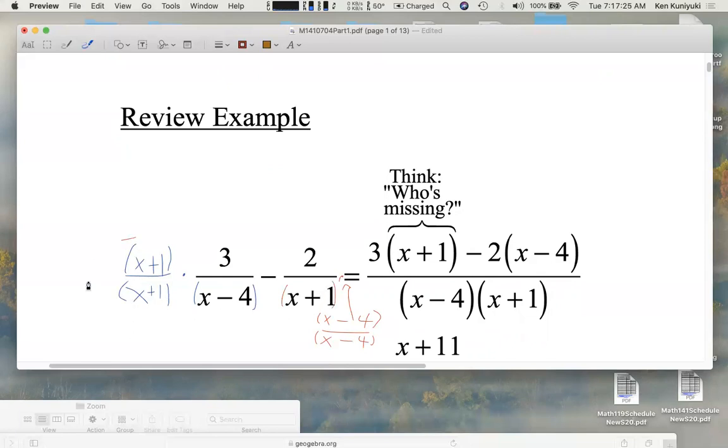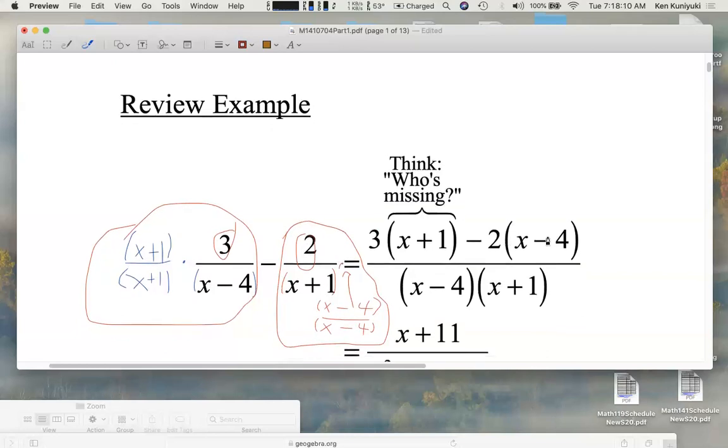So when you multiply these guys together and multiply these guys together, you get a common denominator, and you subtract these numerators. 3 times the quantity x plus 1 minus 2 times the quantity x minus 4. Again, one shortcut is to just write the LCD down here, and then for the tops, the numerators, you attach who's missing. For this fraction, x plus 1 was missing in the denominator, so he's part of the buildup when you build that fraction up. Here, x minus 4 is missing in the bottom, so you put the x minus 4 up here as part of that buildup. Think who's missing when you think about the pieces that have to be attached to these tops.